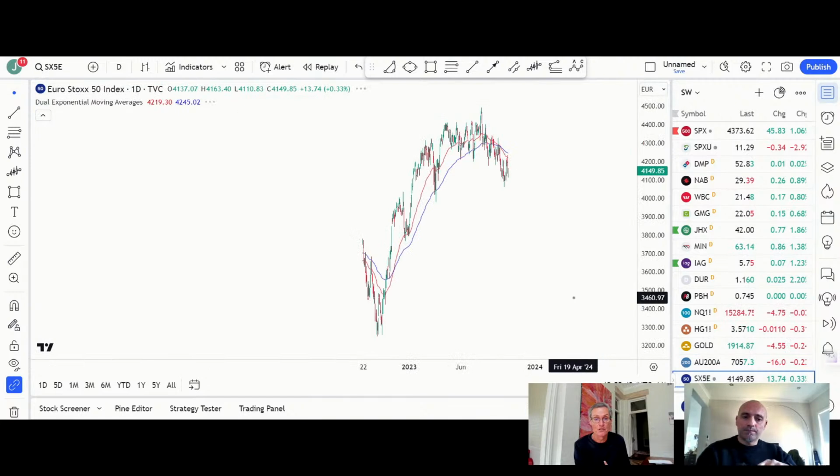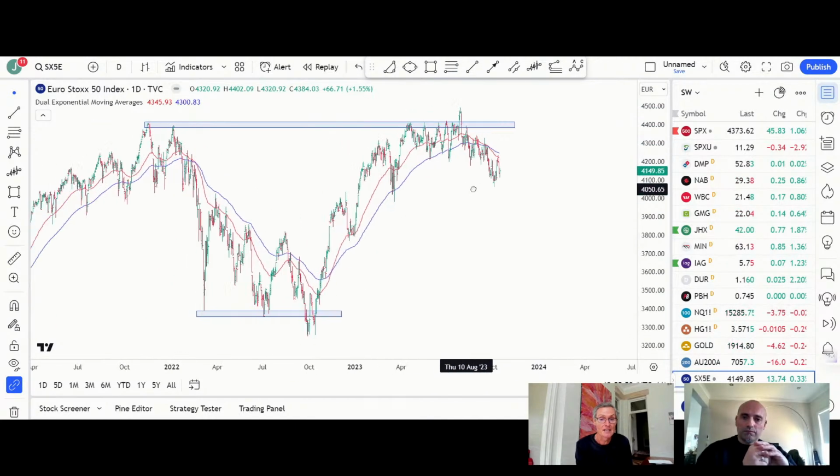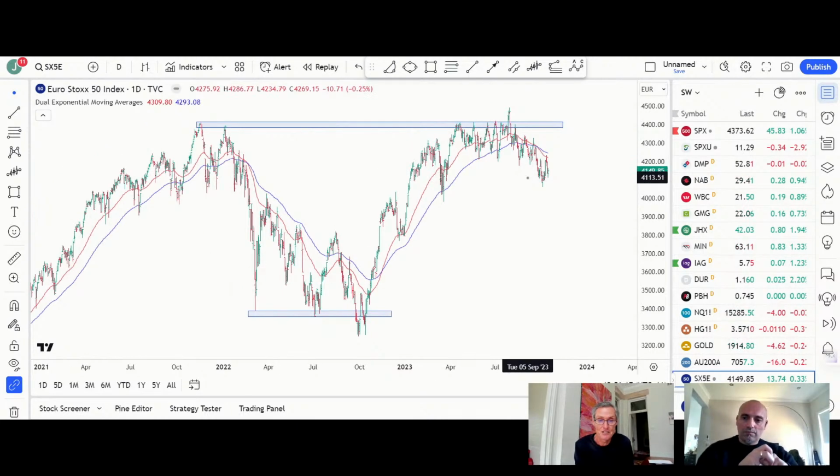Just one more example, the European stocks. This is the Euro Stocks 50 index, which has a potential double top forming right now. That would have implications for global equities as well. It's something interesting to be aware of, that we do have that double top at the moment. Supply came in around a previous high, the highs from November 21, currently consolidating below declining moving averages. So you'd say that's at a point of vulnerability. If the European stocks go down, you wonder how that plays in with the US stocks and the local stocks. So it's interesting things to consider.